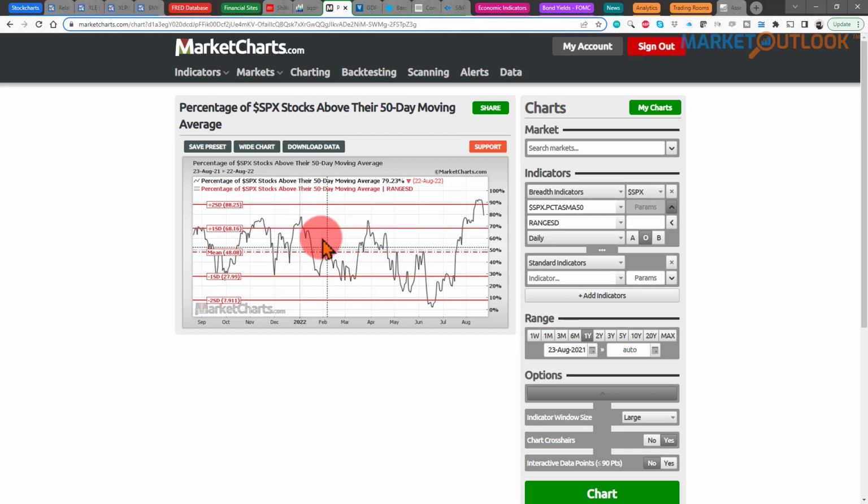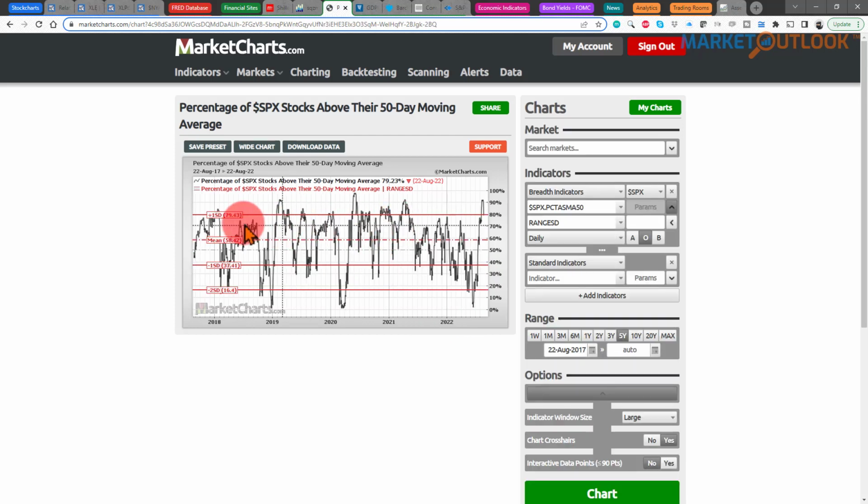So getting back below this 1 standard deviation level, which happens to be at 68% now for the past year, will be a significant change. In the past 5 years, 1 standard deviation is at nearly 80%. And you can see on a longer term level how significant that is. We were above that, so it was a very, very good sign. And we're starting to work our way back down below it.